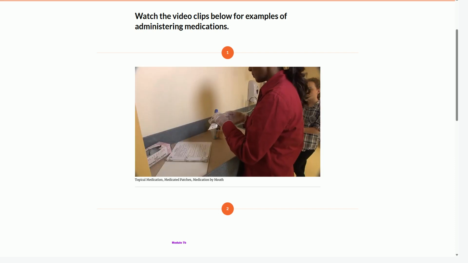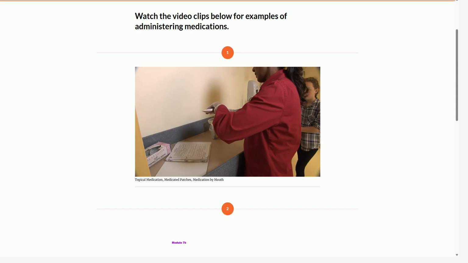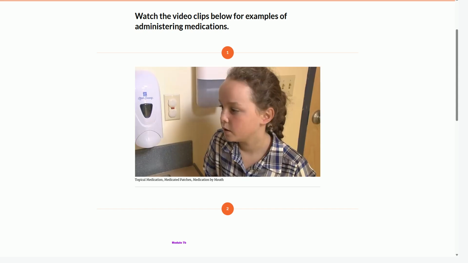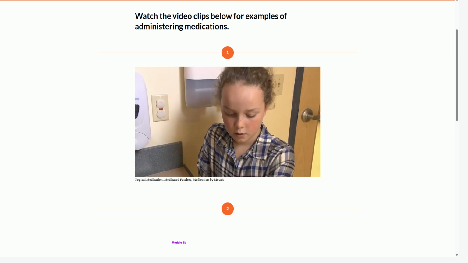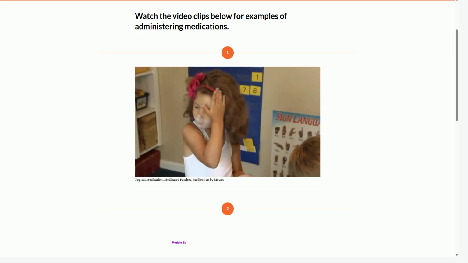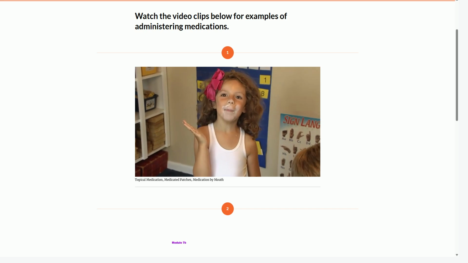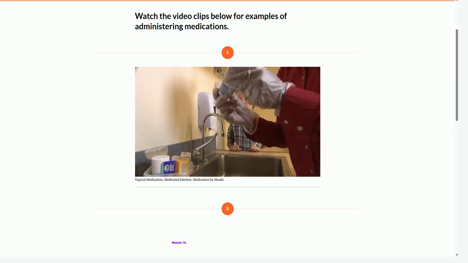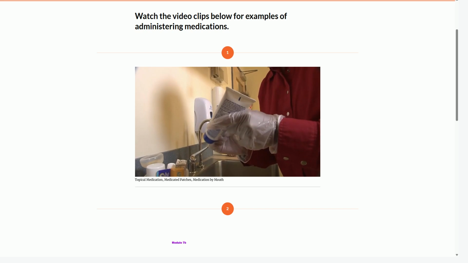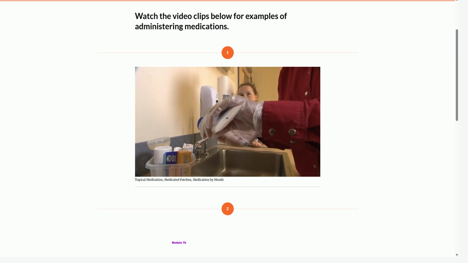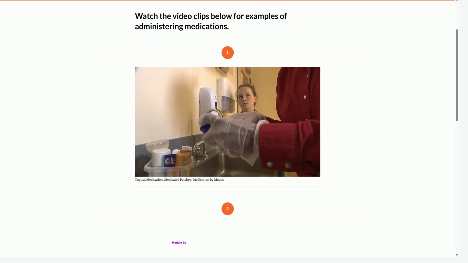When applying creams, gels, or ointment, squeeze the medication into your hand and then use your other hand to apply the medication. Don't put the tube directly on the child's skin and squeeze. This helps keep the medication container clean and makes sure you don't put too much on the child's skin. Apply the medication evenly over the child's skin. If you need to apply more medication, change gloves and squeeze the medication into the clean glove.